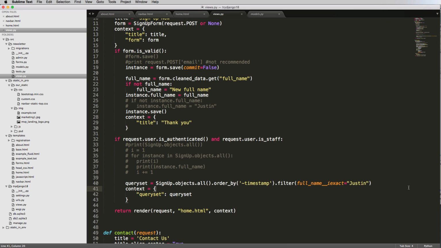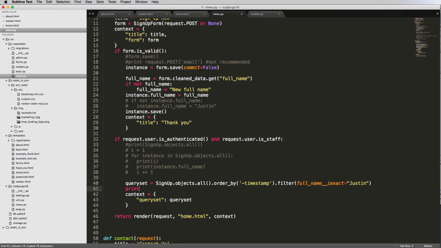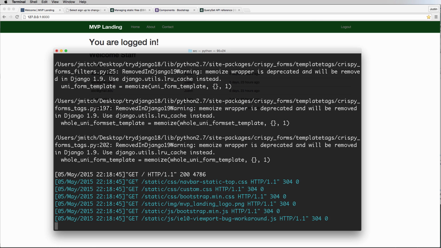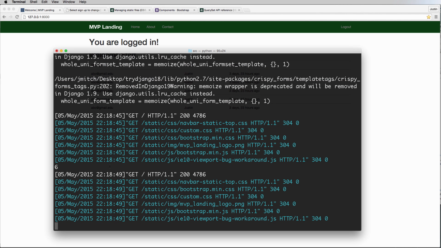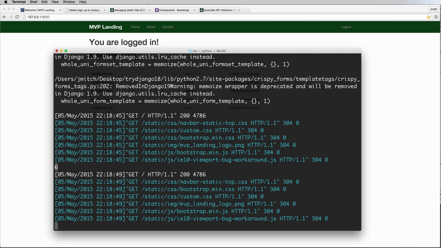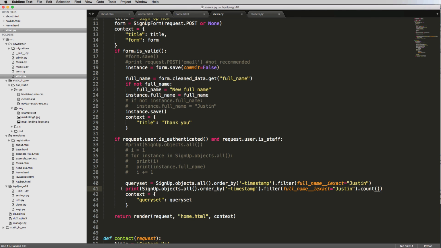And we can also get the count of what this data would be. So if I said this exactly, I'm just going to go ahead and print out what the count would be. So I could print out that and then do dot count, and that will actually show the count for me. So I refreshed in there in the terminal, and it gives me this number of 6, and there are, of course, 6 here showing up. Cool, so that's how we would do that.